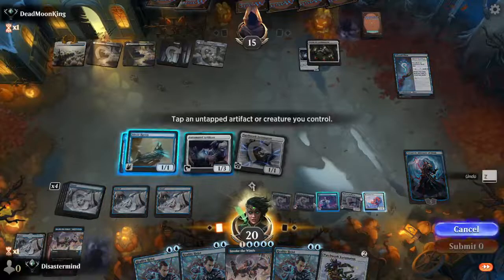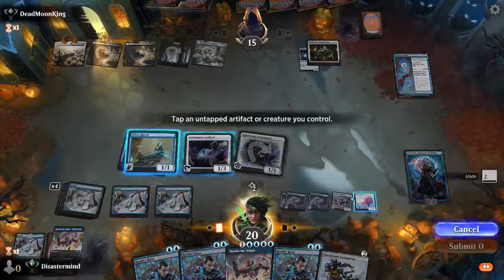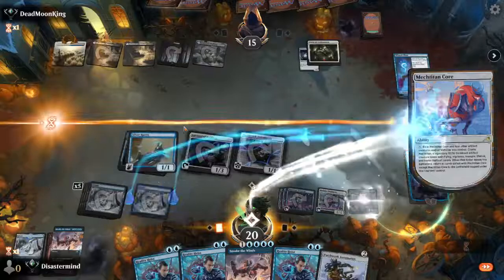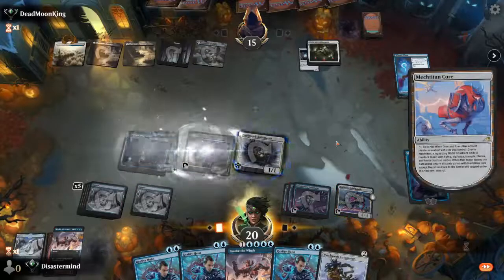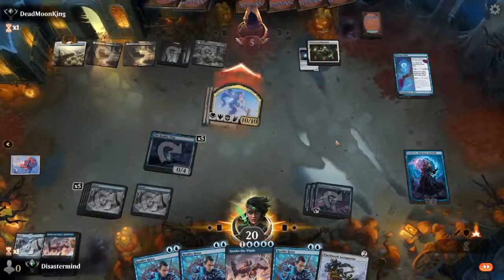Come on, man. Just trying to individually tap the mana, make sure this all goes well for the Mechtitan Core. I do believe I can activate it. Once again, if I'm right about the board wipe, oh well, at least we got our Mechtitan out. At least we swung for the 10.